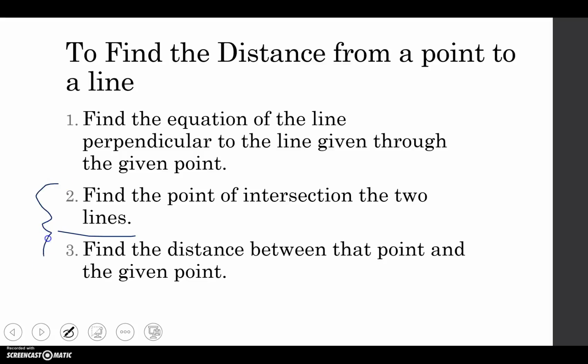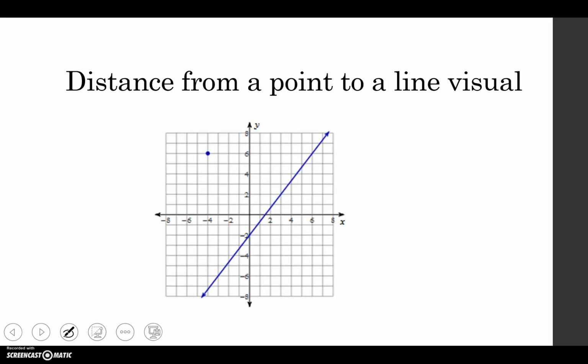So steps 2 and 3 are pretty much the same as steps 3 and 4 in the last one. Steps 1 and 2 are kind of combined into this step 1 here. All right, so again, what am I talking about? Since I don't have a line coming across here, I'm just given the single point here. All I need to do is find that line that's perpendicular, and then find where it's intersecting here. And then I'm going to find the distance from the point that I was given to the point that I find at the point of intersection.